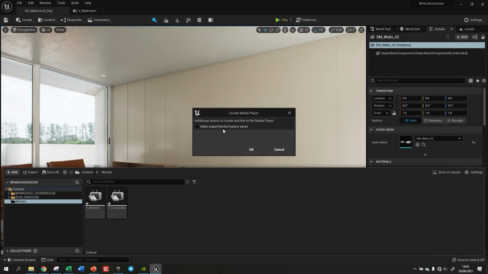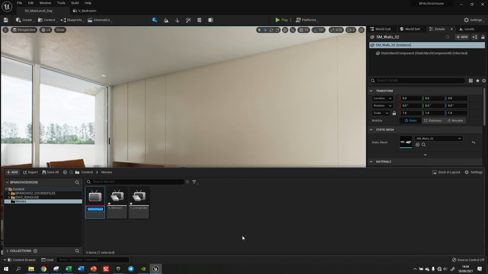But you just select that where it says video output media texture asset. What it does is it's asking if you want to create a texture, okay, with the video media player. So tick that as well and press OK.